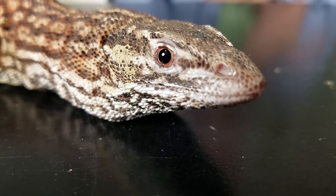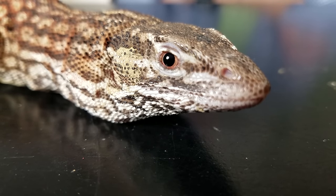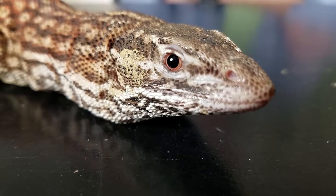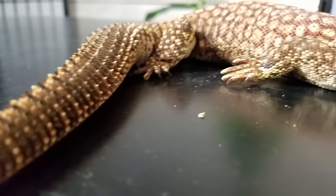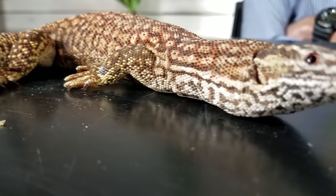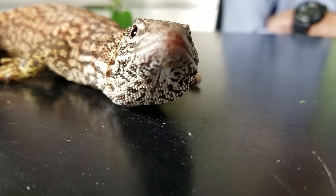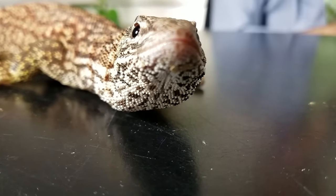Now, they can bite — they're capable of it. I know that my friend who actually owns Nagini has been bitten by him in the past, though I've never been bitten by an Aki monitor myself. It's really going to probably depend on their feeding response more than being defensive. Aki monitors do love food, so you've got to make sure when they first approach you that they're coming for interaction and not for a meal, because they love eating food. But we'll talk about that more in a moment.